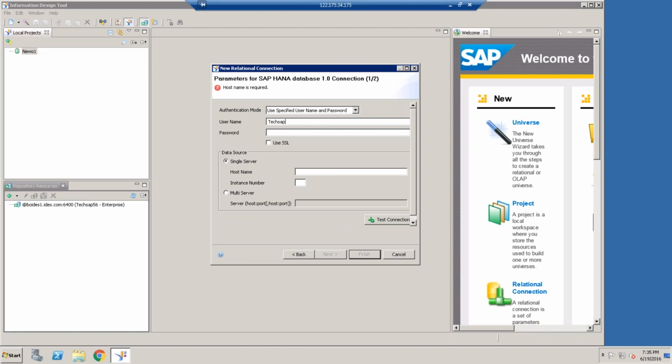Tech SAP 56, Welcome. No, system, right? I have system. Username and password is system and Sunday at rate 05, I think so.